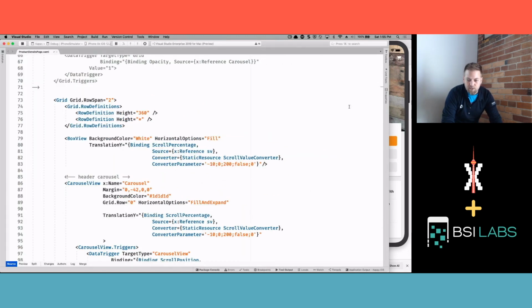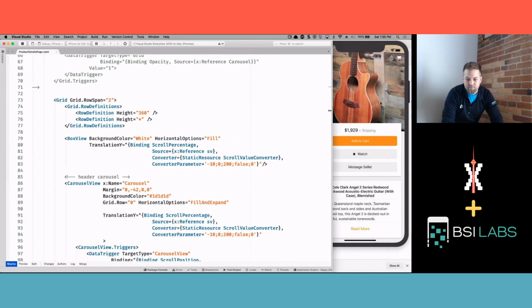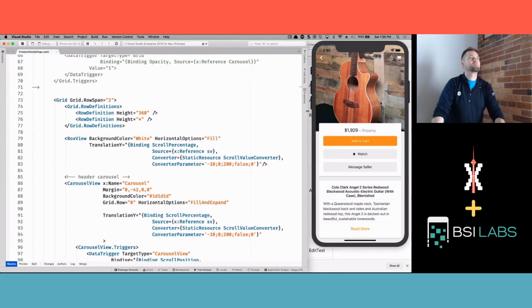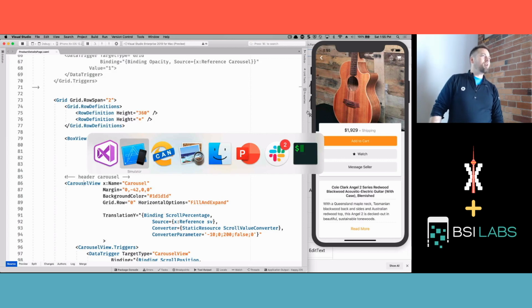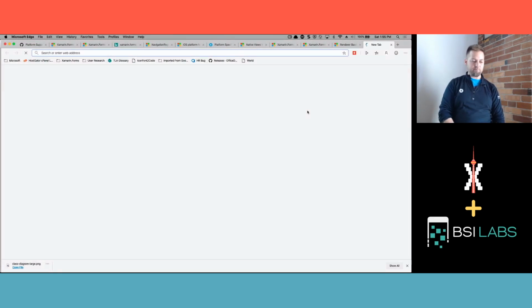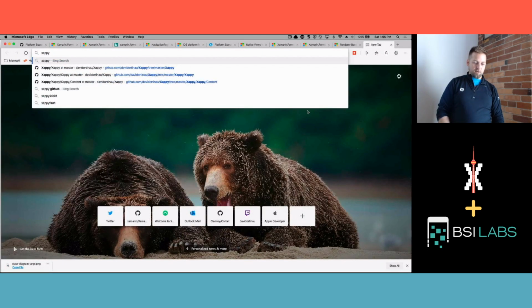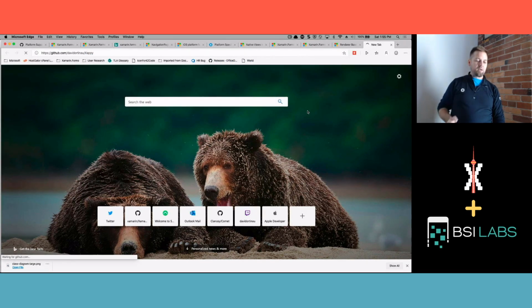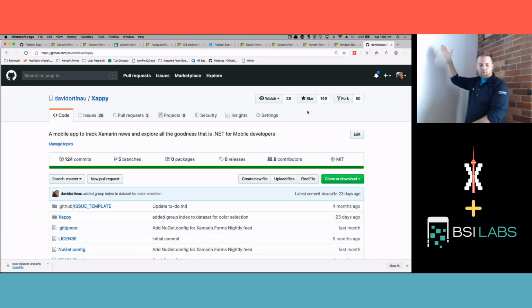I have a question. Yes. Is Zappy open source? And if it is, where can I find it? Zappy is, that's a leading question, isn't it? You know this, don't you? It is open source. It is on my GitHub. So it's up on my GitHub, Zappy.